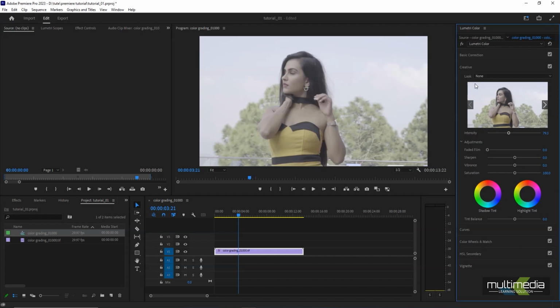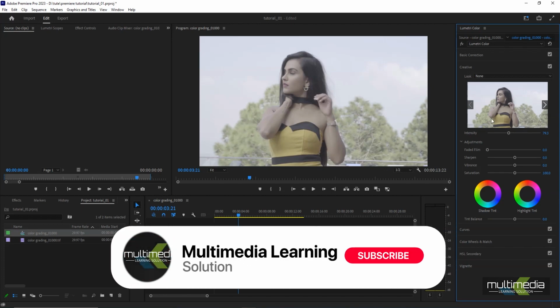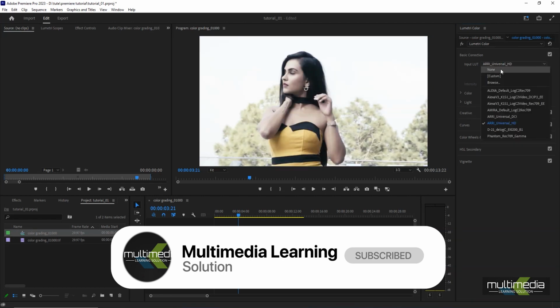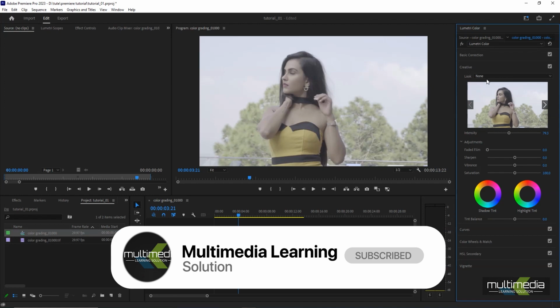But if you are doing color correction, then you have to get other LUTs, which you download from Google or anywhere. I'll give you the links. From here we can see the preview also, and we can take this preset from here too. Inside that we can add the LUTs. LUTs behave similarly, in a different format called LUT, but here you will see different presets for the looks.